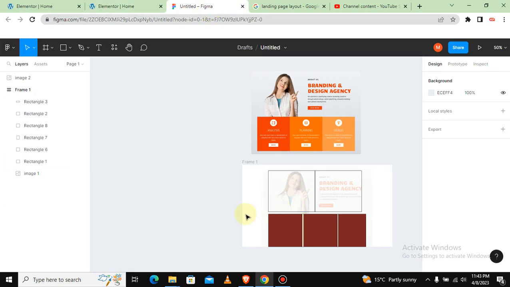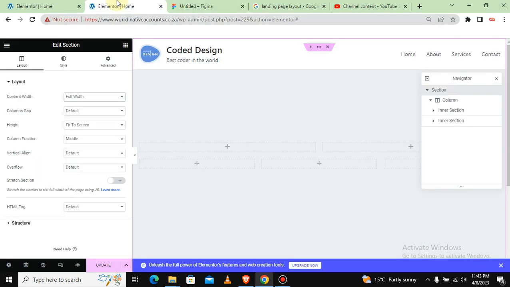The way I see it, the height of this part and the height of this one are sharing the entire screen height, like it's 50-50. This one takes 50% and this one takes 50%, and that's what we are going to do. And also this one and this one look like they take 50% and 50%, and obviously these ones are divided evenly. Okay, now let's jump straight to Elementor.